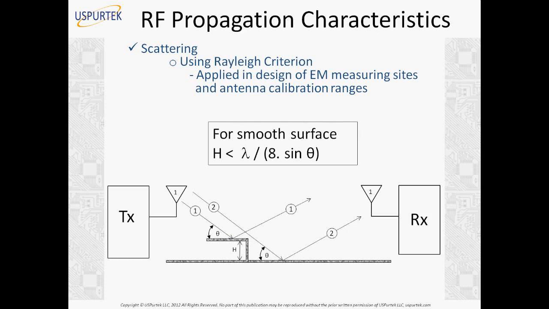Somebody commented that it depends largely on frequency of operation. That is true. In this formula, we have this lambda. Lambda is wavelength, and of course, frequency also determines the criterion, like what height of object h is tolerable. For a smooth surface, what height of object h or irregularity, as you see in the picture, can be tolerated? If it is more than that value of h, of course, then the surface is rough.